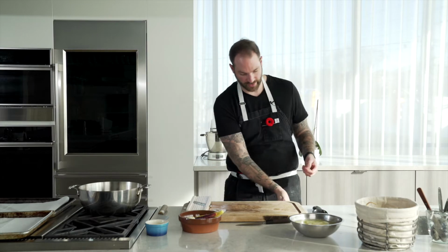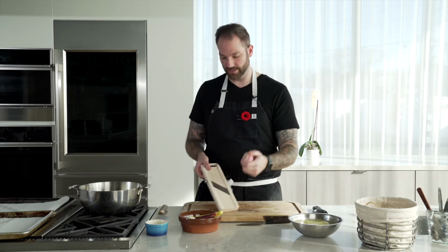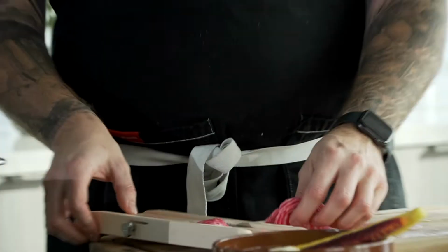Okay, we're going to move on to our next vegetable. We're going to use the candy cane beets. Very sweet, that's why the name candy cane, and a beautiful color, as you'll see in just a second. Well, isn't it so beautiful? What a beautiful veg. So that I'm also going to put in water.